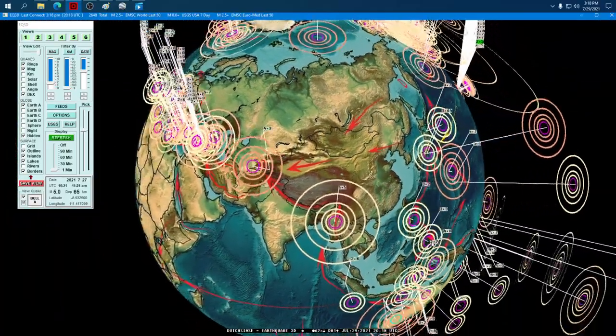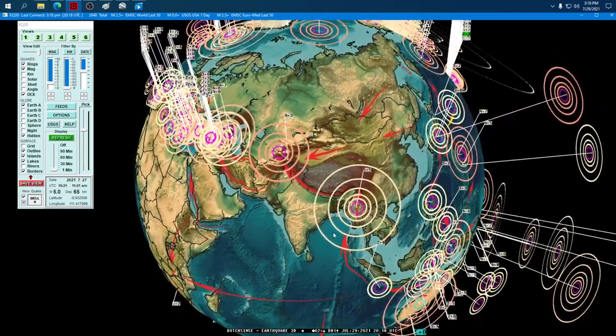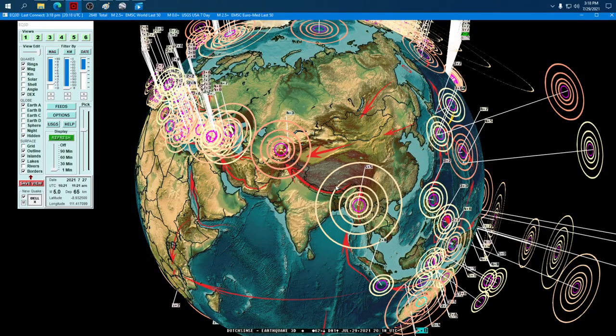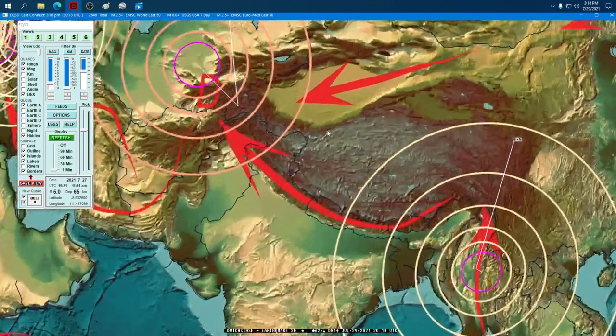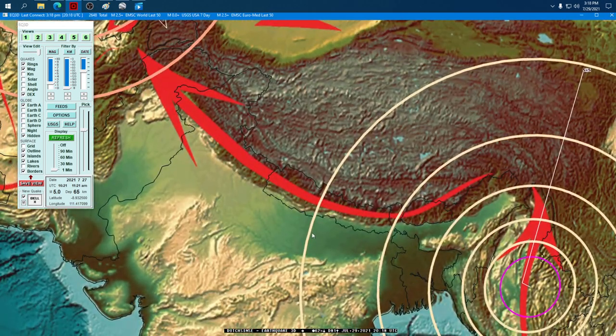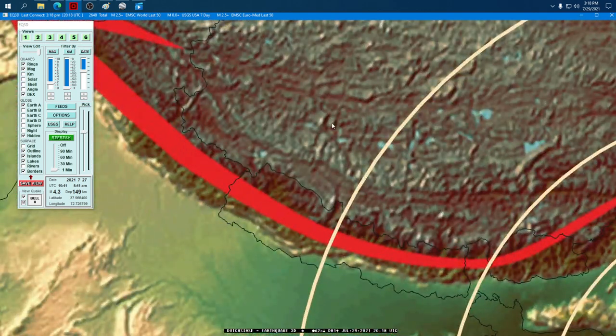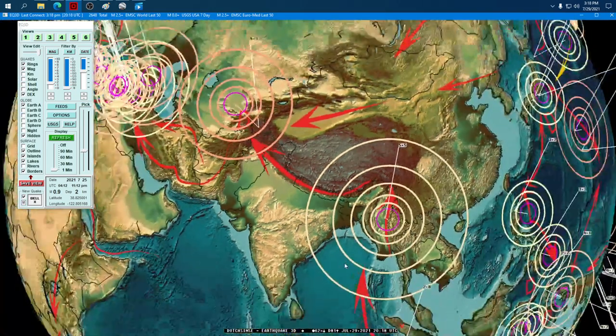As we go further to the west, you see a halfway point between the 4.3 at Afghanistan and the 5.5 at Myanmar. We go down, over, up, and around. Halfway point, Nepal. Nepal's going to get hit by something larger than what's on both sides. We have a 5.5 on one side and a 4.3 on the other. Take them, add them together, it equals 5.543. So 5.6 is due in the middle.